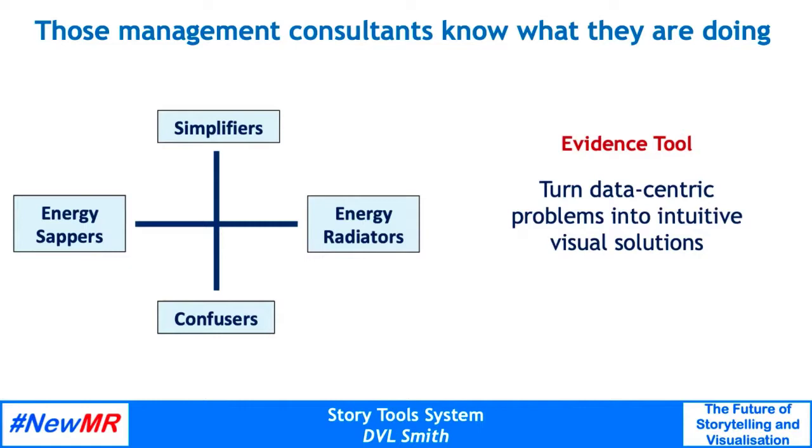So the example I've got here is, let's say you had a complicated study about who to recruit into an organization, and you've got all sorts of tests about whether people did well on a test about whether they could simplify problems or whether they were confusers. You've got other data about whether they were great team players and energy radiators, or whether they were energy sappers and couldn't work in a team. Rather than present all that complicated data, you put up your 2x2 and you're immediately saying to people, what this organization needs are energy radiators who simplify problems. Whatever you do, don't employ energy drains and sappers who confuse the hell out of everything. So very visually, you've got to the heart of the point you want to make.